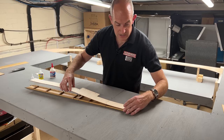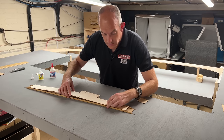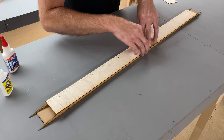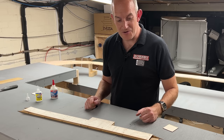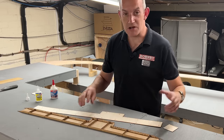And all you're going to do to actually fit this to the platform is line up the first two, then line up the second two, and gradually work your way along the platform, ensuring each pair of locating pins goes into place. That'd be great if we didn't have to fix it down with glue, but it does need fixing with glue as well. Otherwise, as soon as you touch it, the platform top's going to come back off.